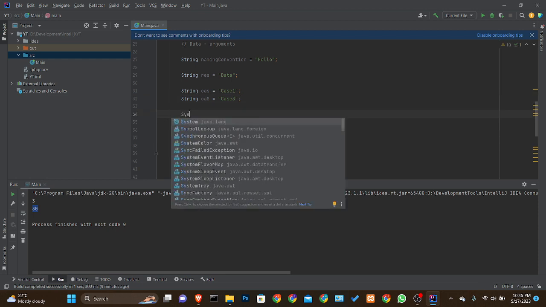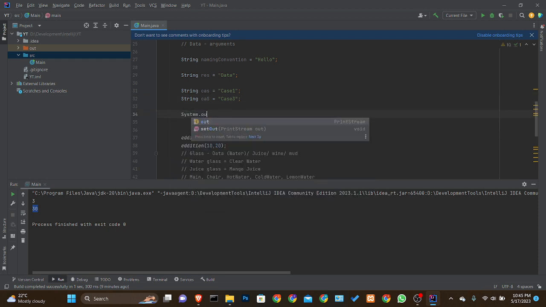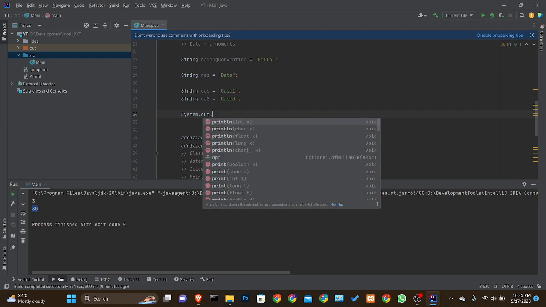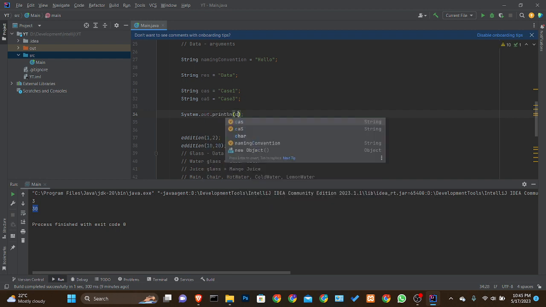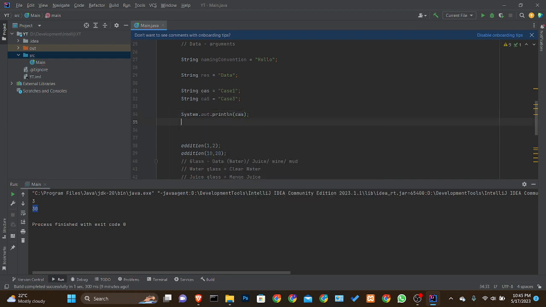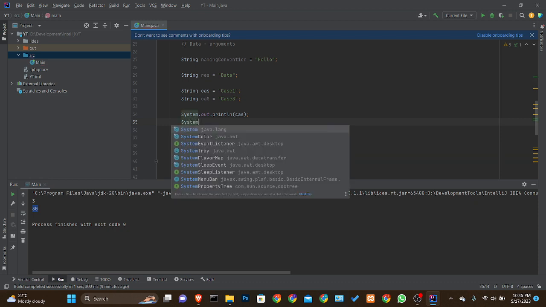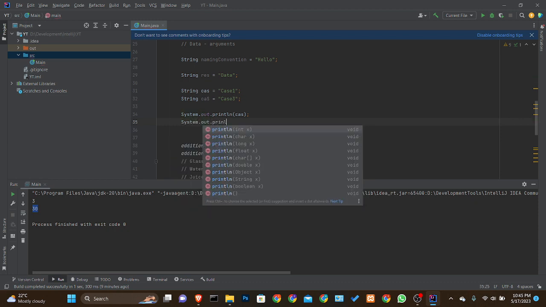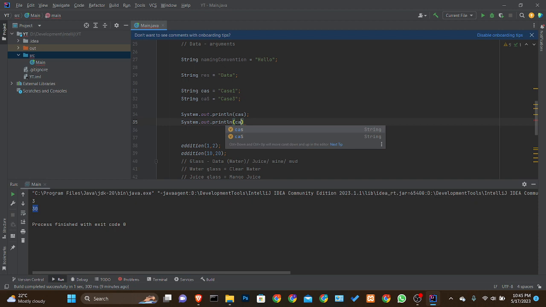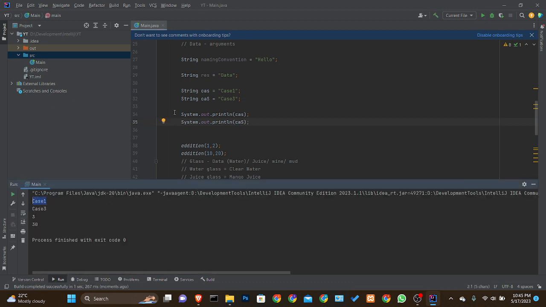So if I print out System.out.println case, and System.out.println case with capital S, this will give a different thing, just like case 1 is for case and case 3 is for Case.